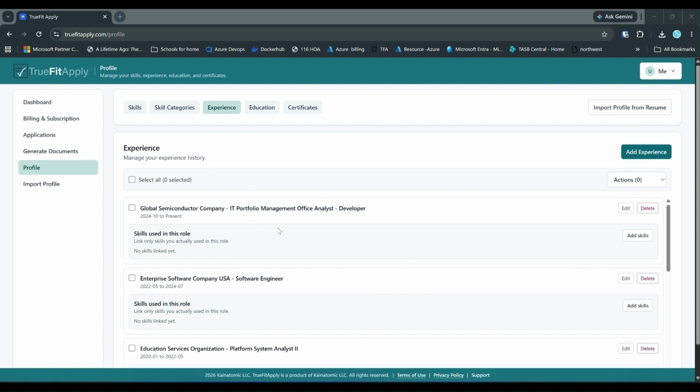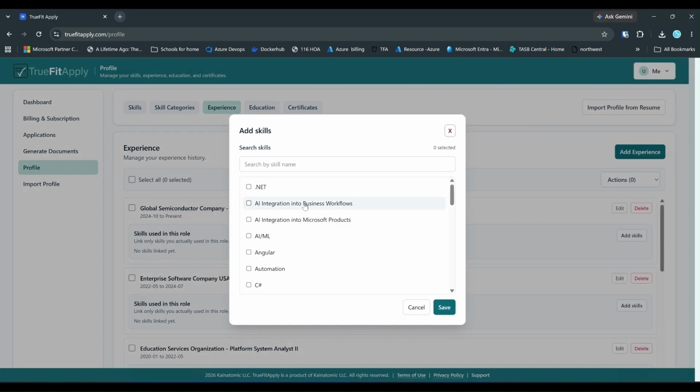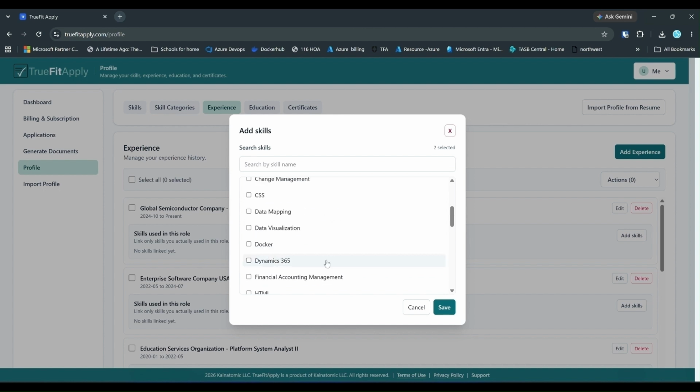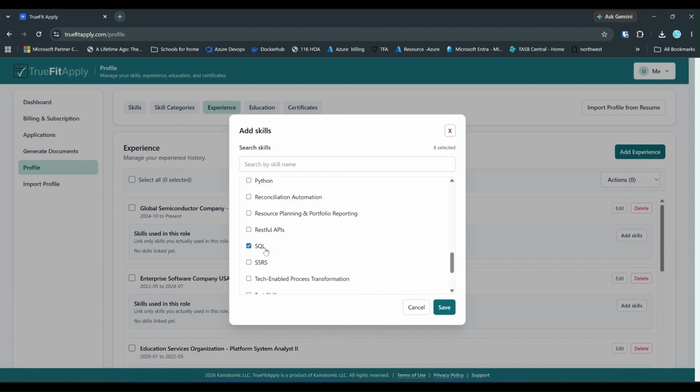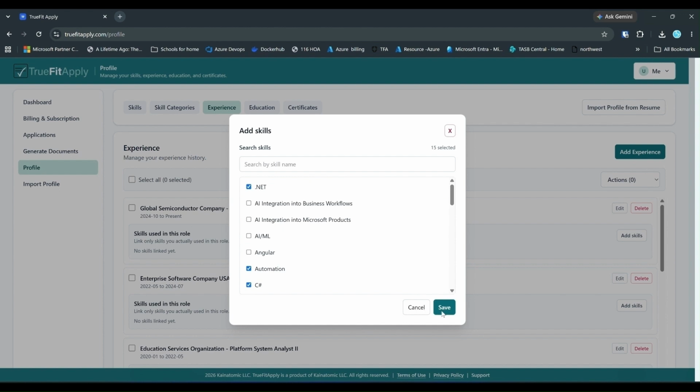So I'm linking skills to my previous roles. I'm just adding skills and I'm selecting I have used .NET, I have used a little bit of C#, and I have used HTML, JavaScript. I would just select the skills that are related to that role.